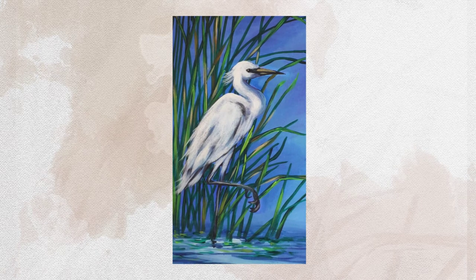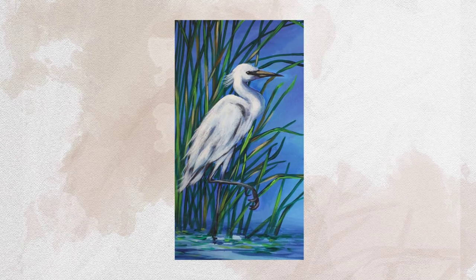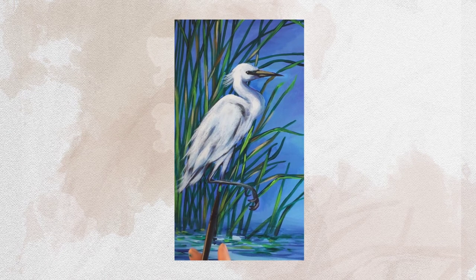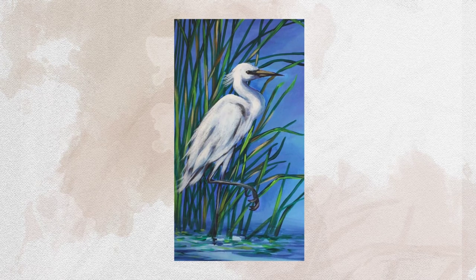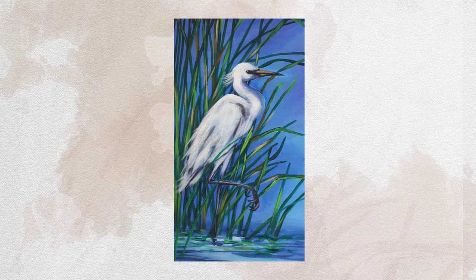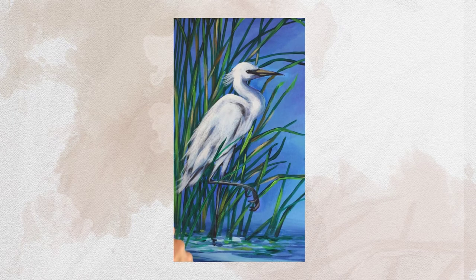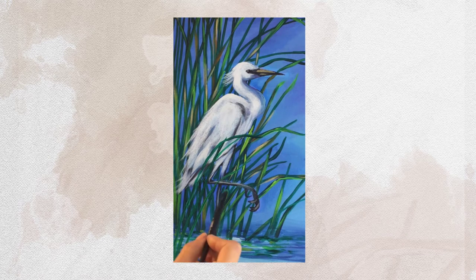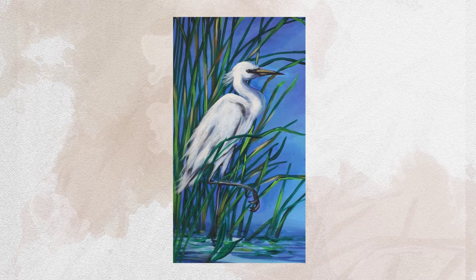Now I'm ready to do some of the painting in the front. I'm going to take the phthalo green and mix it with my yellow. This is the hard part because you're going to have to go over parts of your bird, so this is where you're going to have to be brave. I'll start with the phthalo green and go right over. I don't want to do a whole lot and cover up a lot of him, but he is hiding — he wouldn't want to be out in the open. I'm going to pick a different kind of foliage just to break it up.